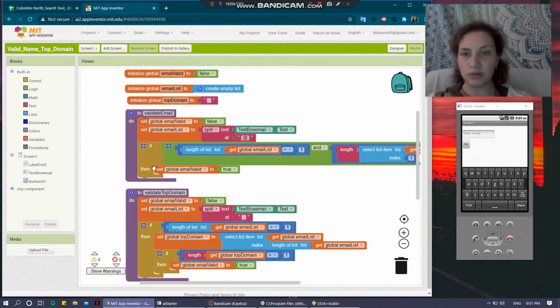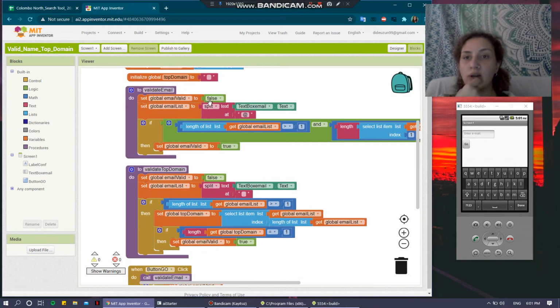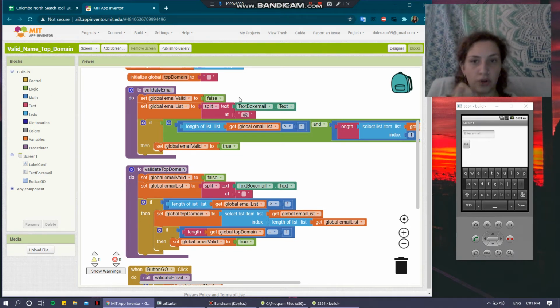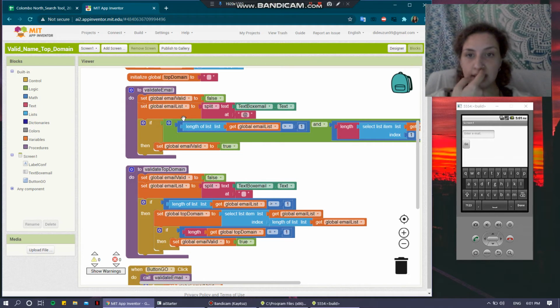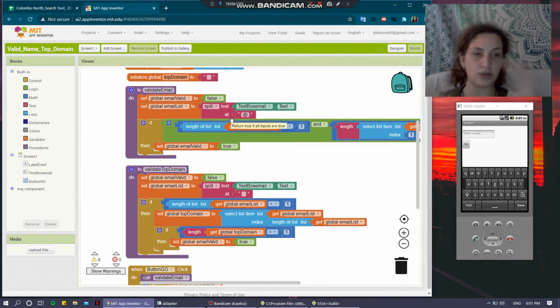First, I add 2 procedures. The first procedure sets email valid to false. Then it sets email list to the text split at the at part.